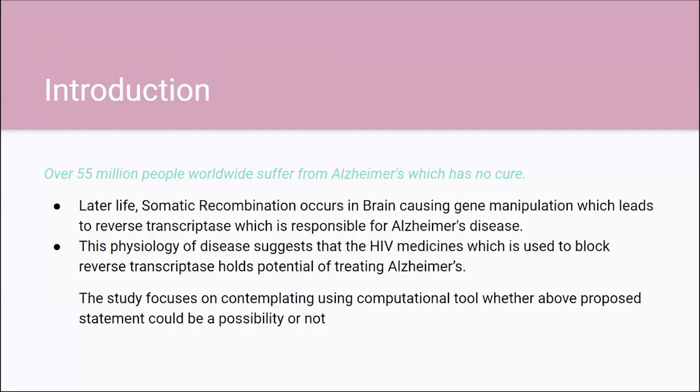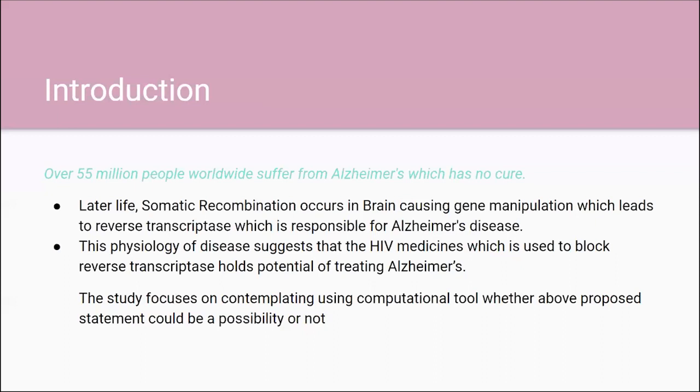Starting with the introduction, over 55 million people worldwide suffer from Alzheimer's, which has no cure. Alzheimer's is a devastating disease. People forget their loved ones, their memories are very short, all because of a mere degeneration of brain cells and connections. It has been a decade now and still no effective treatment exists. However, the disease has been widely studied using different strategic methods that could somehow be the solution, but no drug or procedural treatment has surpassed the trial stage.